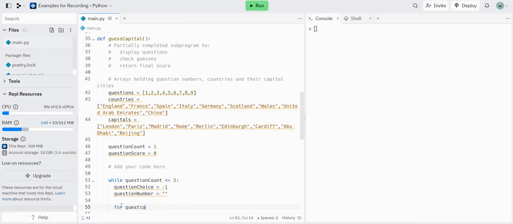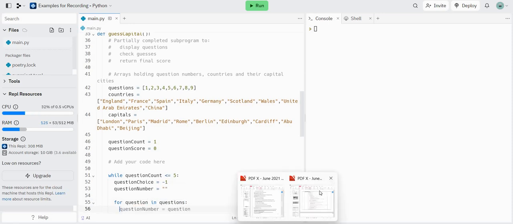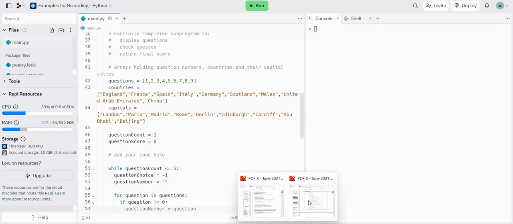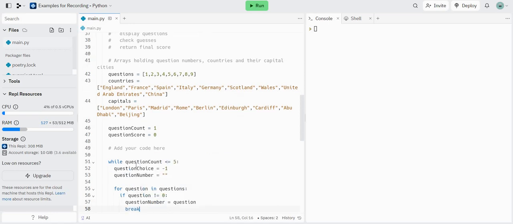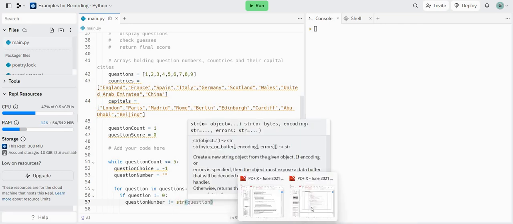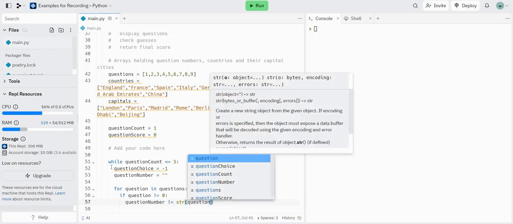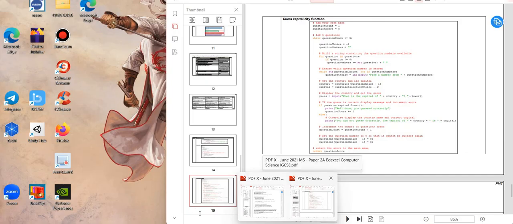So for question in questions, we're going to have if question is not equal to 0, then we're going to have question number plus equal to str question. I'm going to have empty strings there.